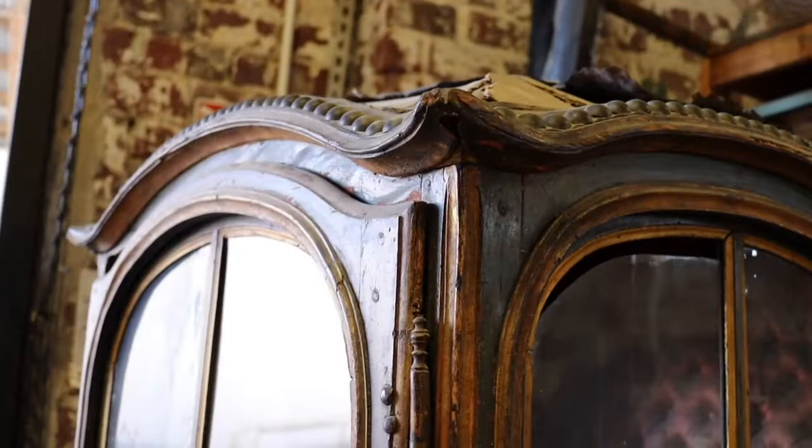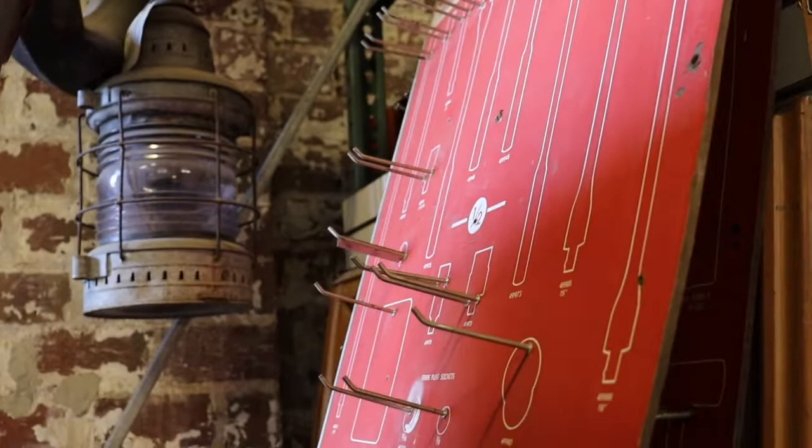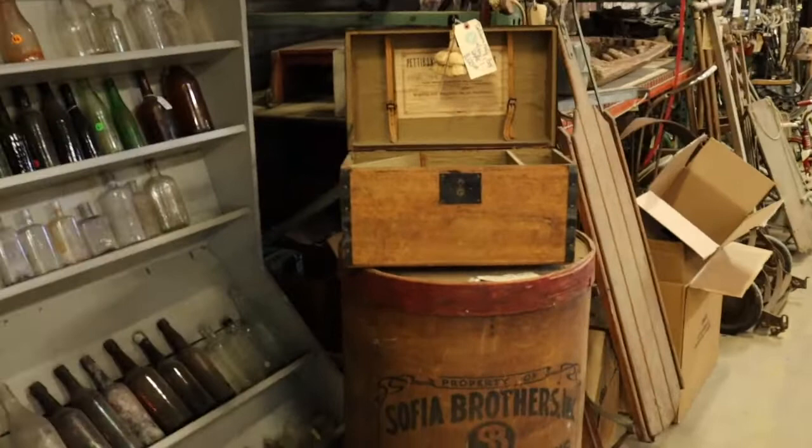And look at this Black Hawk hand tool sign. Oh man, if I had the room for this. This is just absolutely amazing. I love all kinds of hardware advertising displays. So this is so amazing. Wowzers. And this place keeps going, so we'll be back. We'll be back to see more cool advertising.